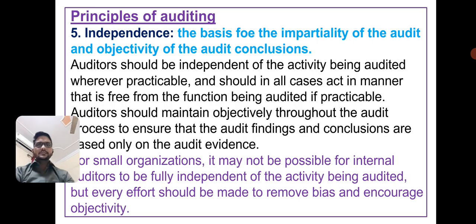In a large organization, auditors should maintain objectivity throughout the audit process to ensure that the audit findings and conclusions are based only on the audit evidence. The auditor should be independent of the activity being audited wherever practicable, and should in all cases act in a manner that is free from bias and conflict of interest. In a large or small organization, we should make an effort to be unbiased.